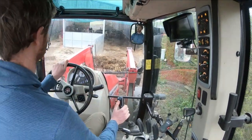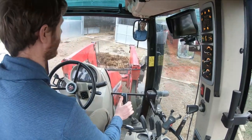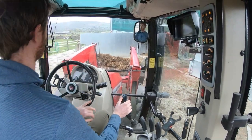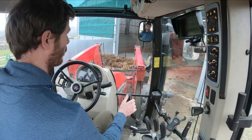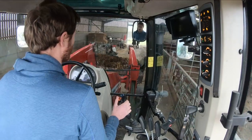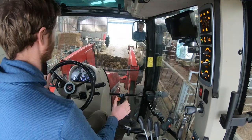Spikes on, get some straw in here, and then we can get that cow and calf back into this pen. And then there's two more in that other pen where the majority of the cows are that are looking fairly imminent, so we'll get those two into this pen I've just cleared out. And that should work out quite well, hopefully, for calving.